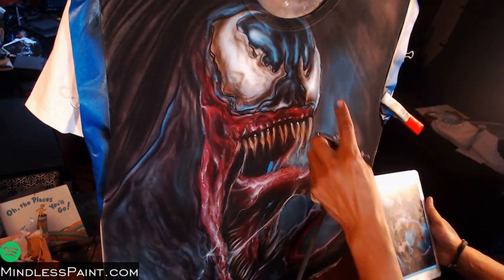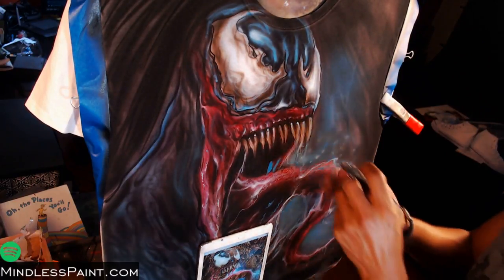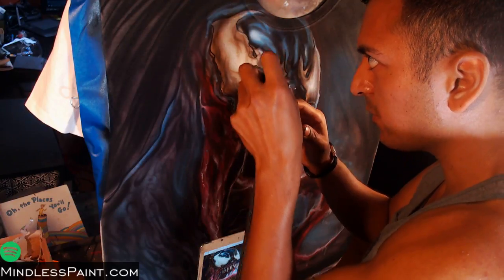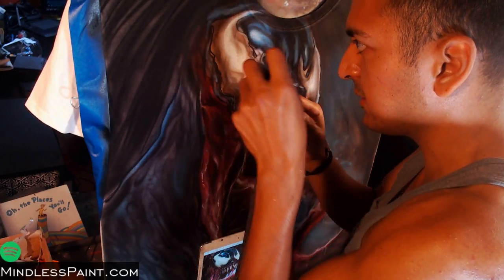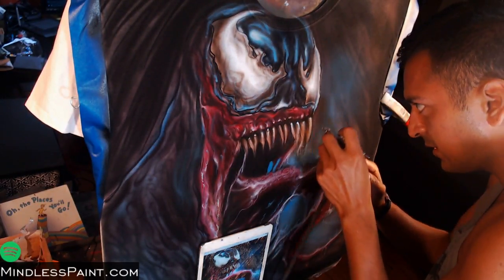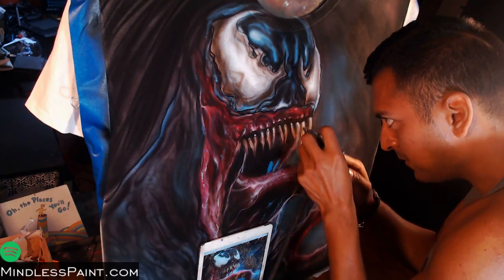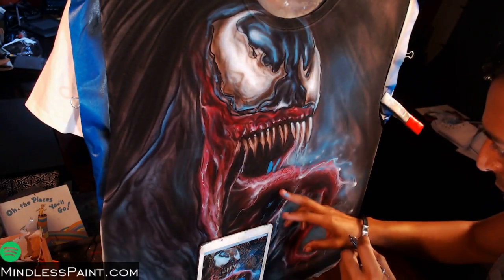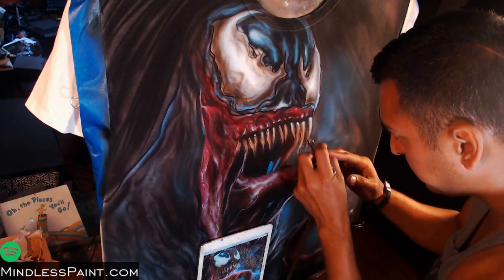I want his teeth to stick out. Actually, let me look back at this thing. It's hard to hold. I want his eyes to pop out. That's very important, because that's a big key to Venom, his eyes. And these front teeth I want to really be highlighted, because the light is coming from down here and it's coming that way. So I want to make these areas brighter.